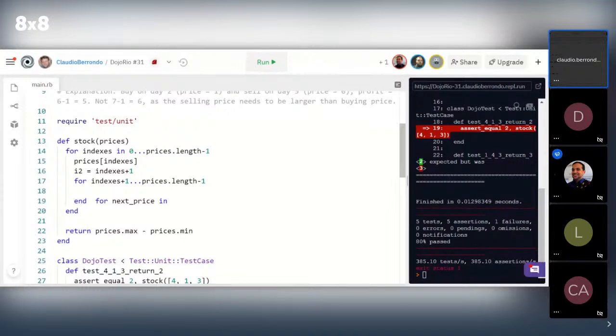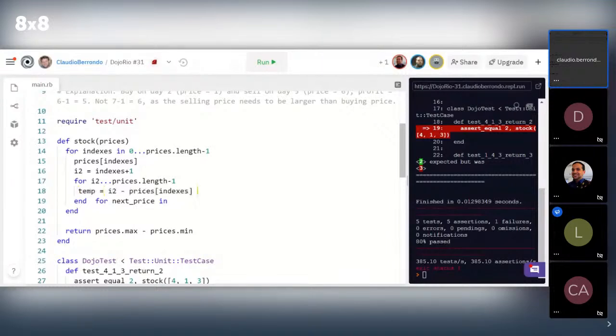Here, each index, and I compare here each two less the price indexes. And this is the temp, right? Each two.